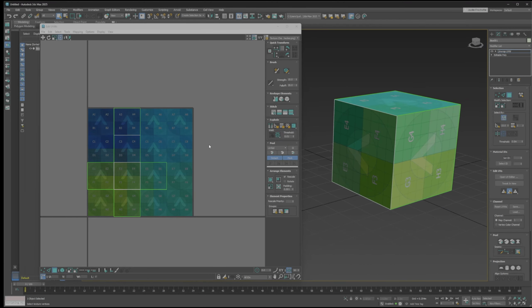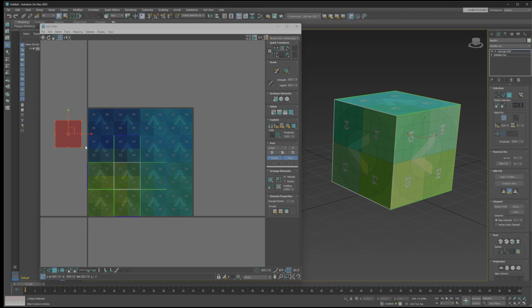Okay. The only other option really would be if all 6 sides of your cube were going to share the exact same texture. You can then separate each one of these pieces of the cube, which would be a simple matter of just doing the same thing in reverse. So you can select a seam that you don't want, but instead of stitching, we're going to break. And then once you've broken it, you can start pulling it apart.